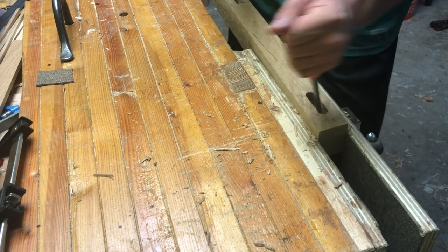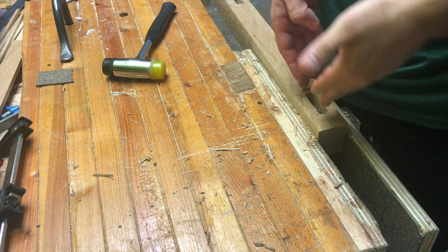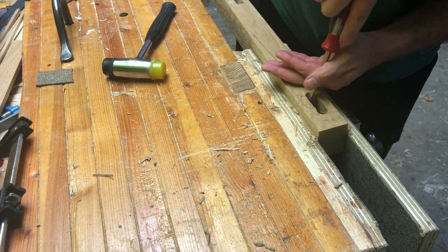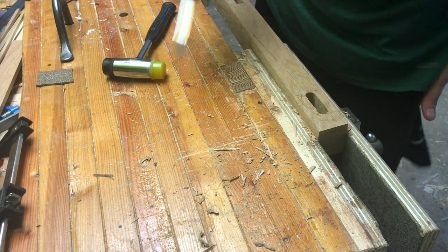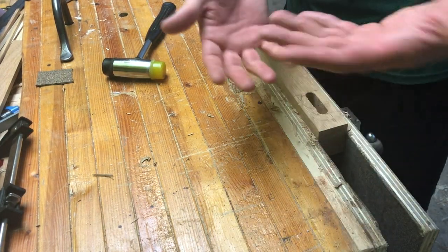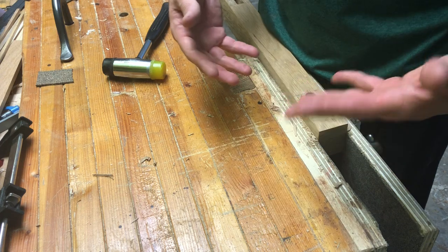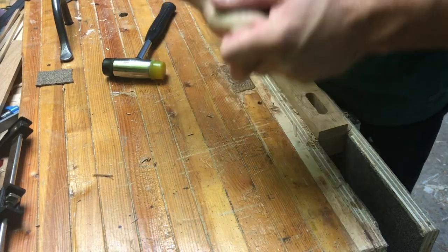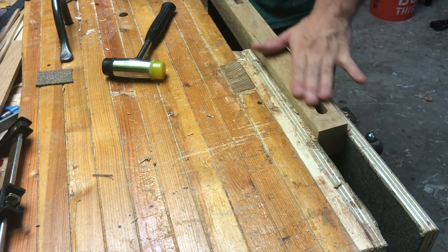So now, in this construction, I have two pieces of wood, which only gives me that one spot of potential failure. With a domino, now you have three pieces of wood. And you can glue it together all you want, but that glue is going to fail long before the wood does. Because that wood is engineered by nature to be flexible, to give, to bend, to expand and contract and do all these things. The glue is like coming in here and just saying, all right, we're not going anywhere. Well, if you sit there and you move it around, oh, that hurts. And eventually it's going to loosen up and it's going to break and all of that.